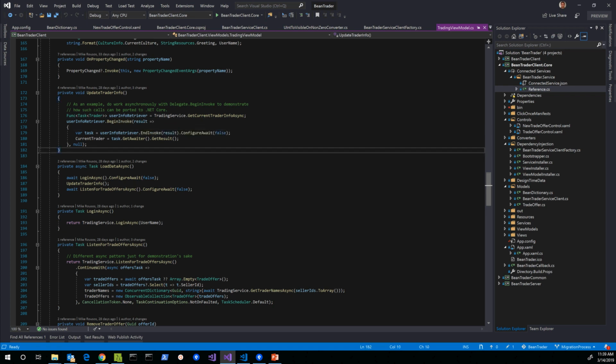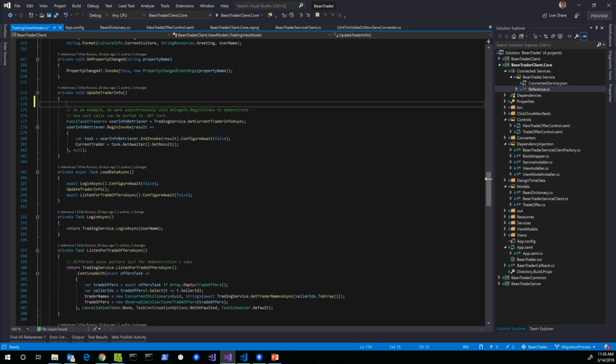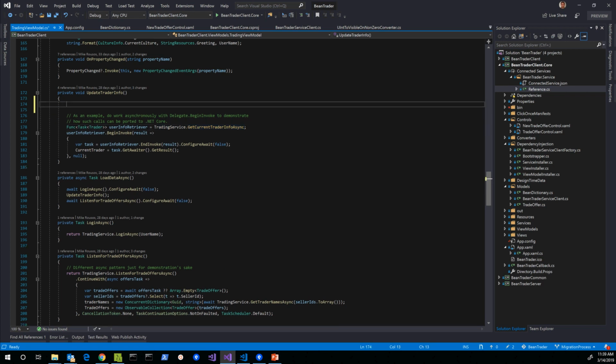But like I was saying, there are better ways to do this now. First option, if you're calling an API that has an async alternative, just await an async call. In fact, in this case, this is a little bit contrived. I'm using BeginInvoke to call a delegate on a method that's actually an async method, which is not something you're likely to see in the real world, because of course the trivial fix for this is to await TradingService. What was it we were calling? GetCurrentTraderInfo. My IntelliSense is slow, but GetCurrentTraderInfoAsync. Like this, and we can say currentTrader equals.